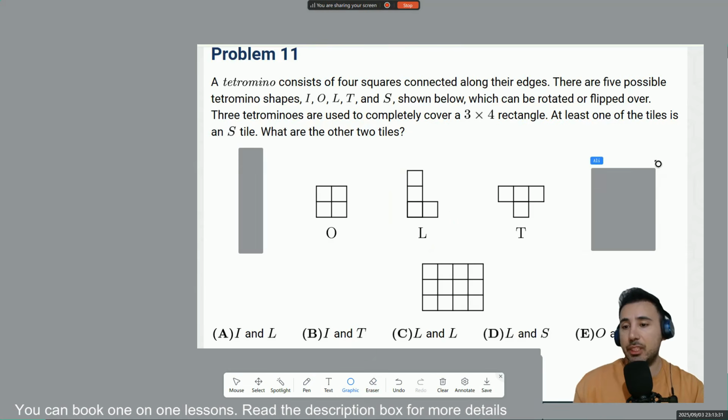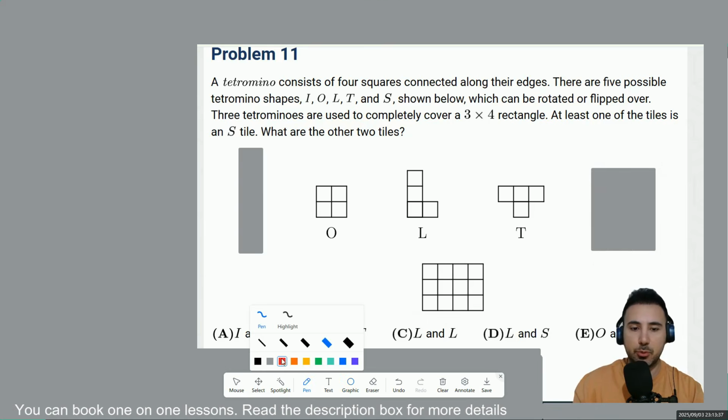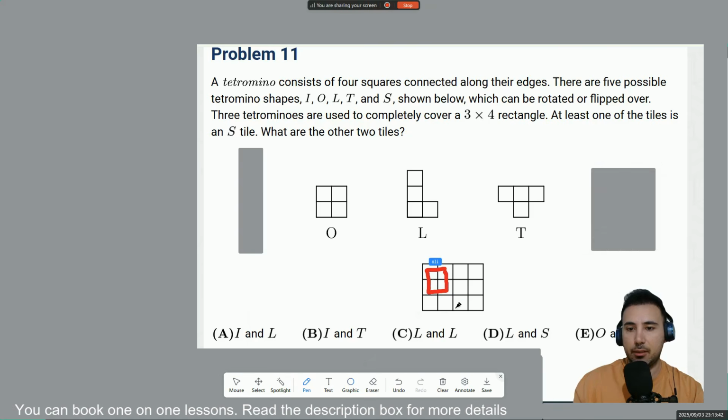With these 3 only, how many ways can we completely cover this, right? So for example, let me just do some of them. If the square is here, L could go here, L could go here. That's 1, right? Or the square is here, L could be here, L could be here. Let's use some of the other ones, like the T shape. If there is a T here, well, only L can fill this. And then we have another T here.